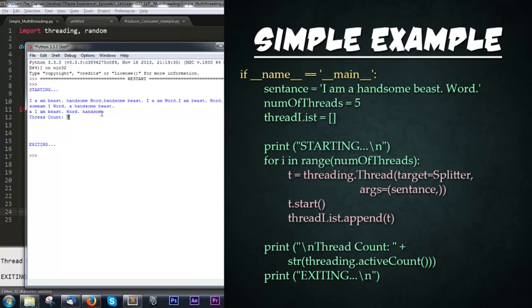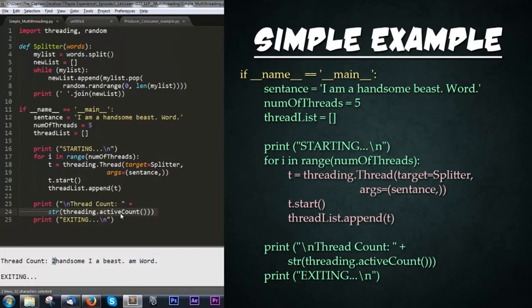So it's important to be aware that when you start calling these threads, they may run faster than the main program. So you may want to create a simple while loop or something to keep the main program running before it actually exits. Okay, so that was a simple application of it. It's only 25 lines of code. Let's go to a more complicated example.